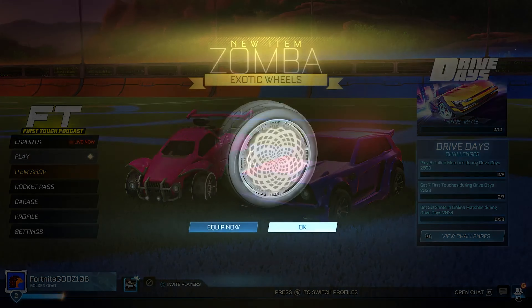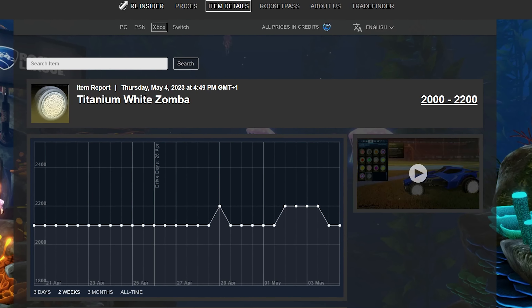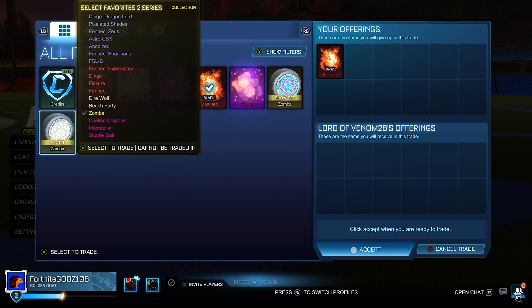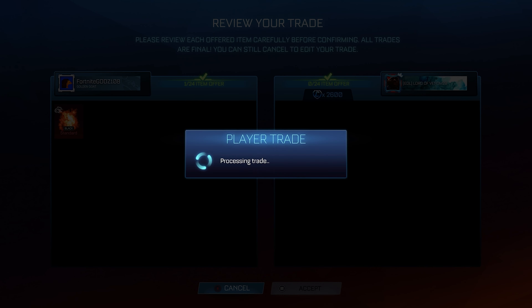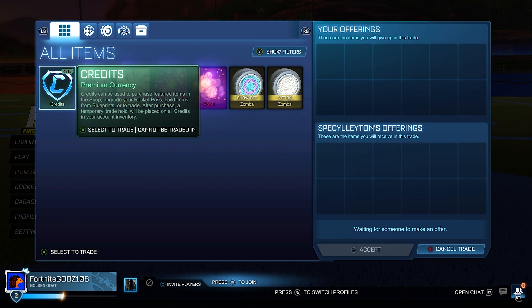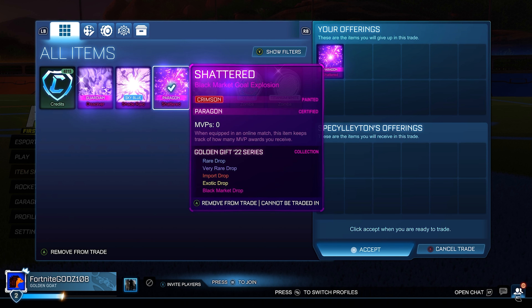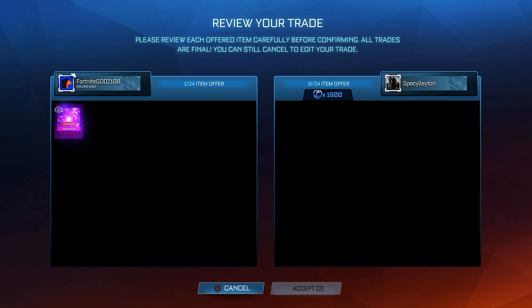I'm also picking up White Zombas for 1,850 credits, which at the time was 150 below the minimum value — found through RL Garage, just proving that RL Garage can be really useful for both buying and selling items. I believe this Black Standard was also sold through RL Garage. Make sure you're definitely using both trading apps — RL Garage and RL Trading Post — and keep on bumping your trades so they always appear at the top and more people see them. On RL Garage I'm offering for loads of high demand items: Octanes, Fennec, Standards, Zombas, and Dracos — picking them up anywhere between 100 and 150 credits below minimum value and selling them on quickly for good profit.